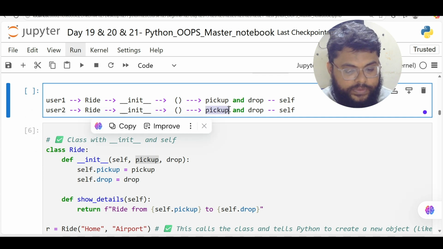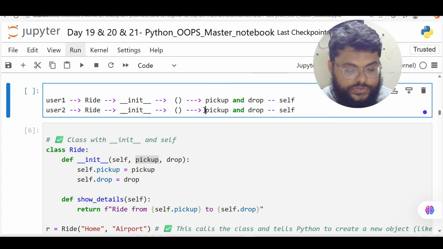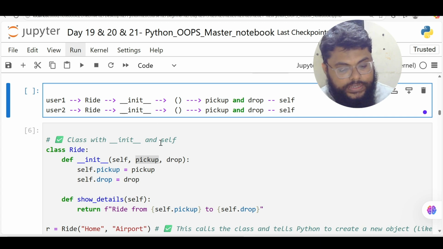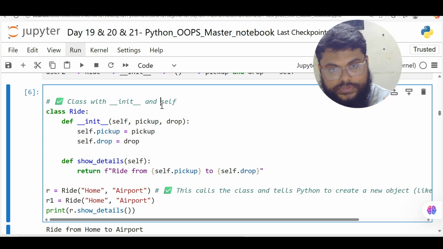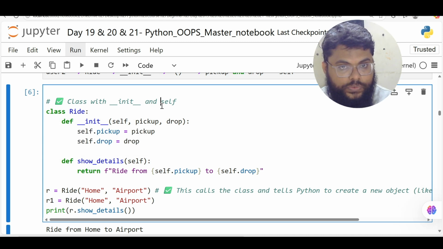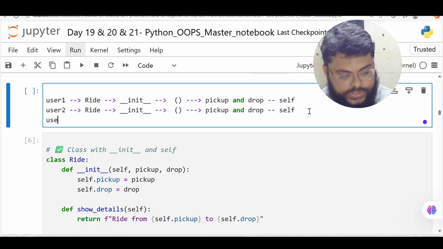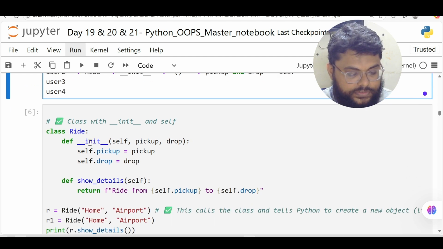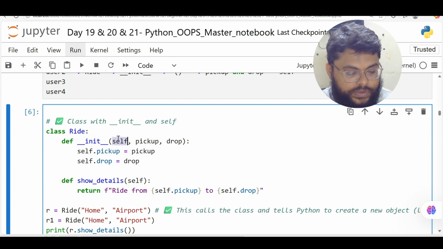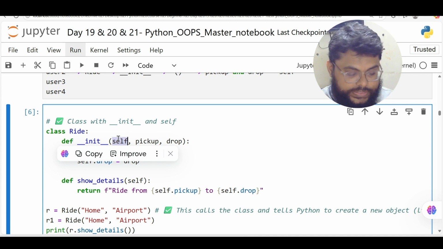The same is personalized to user two only. So that is what __init__ and self are. That means we are personalizing this class to whoever may be accessing it. Tomorrow if user three and user four access it, then for everyone, by defining init and self, we are personalizing this class for them to use on their data.